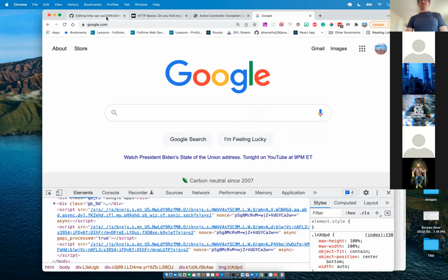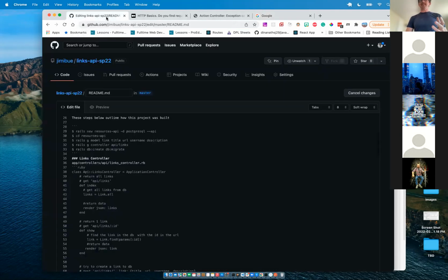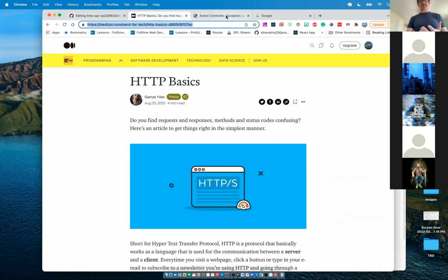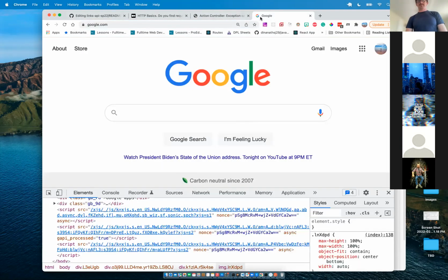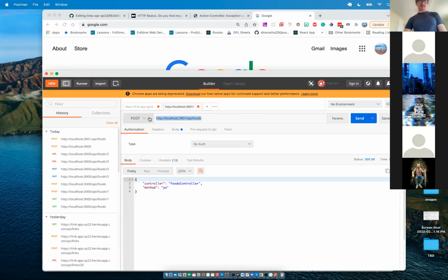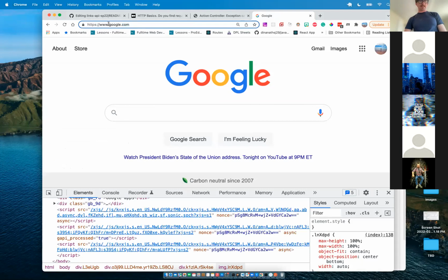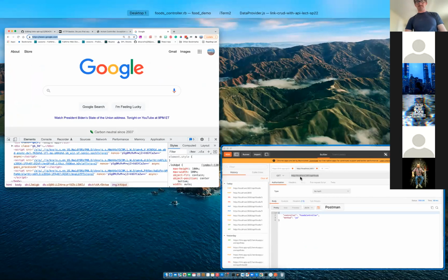But we're using APIs, which generally just get back JSON. For now, we're just going to say they just get back JSON. Does that kind of make some sense? Let's do a get request in Postman.